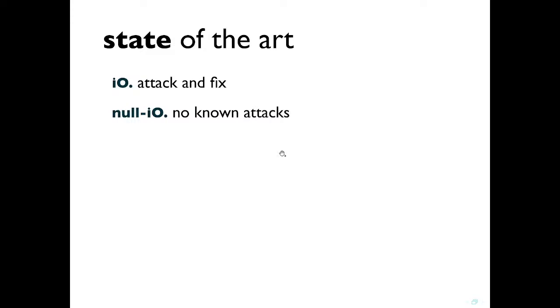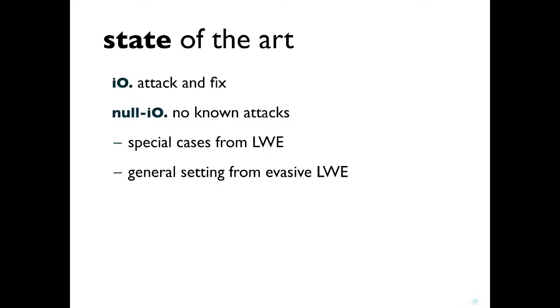So again, as a now I/O candidate, there are no known attacks. In fact, we have some security proofs. For special cases of the null program, we can prove security of the scheme from the LWE assumption. And in a more general setting, we can prove security from what we call the evasive LWE assumption. This is a new assumption that was invented partly to prove security of the scheme, but it's a bit more than that. So for this talk, I'm going to tell you a little bit about everything. I'm going to start by telling you how to prove security for special cases of null programs from the LWE assumption. Then I'll tell you about the attack and the fix, and then I'll describe the security proofs for the general now I/O setting from the evasive LWE assumption.